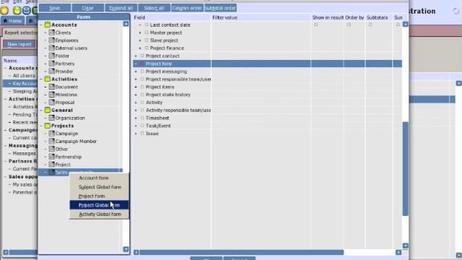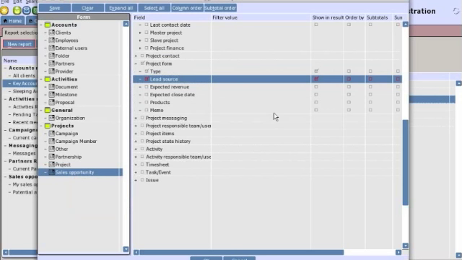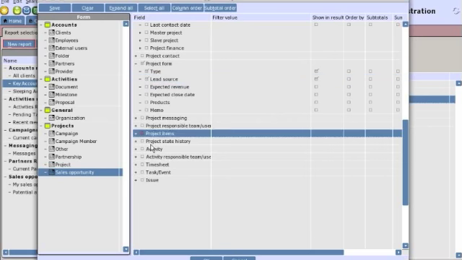Project form, this is similar to this client form. I can easily take a sales opportunity project form and say that it is the project form. So here I have the type of the project. I may filter on only new or existing businesses, for instance. I may select lead source for sales opportunities, expected revenues, statistics, and so on.